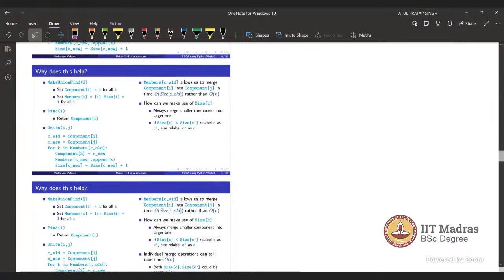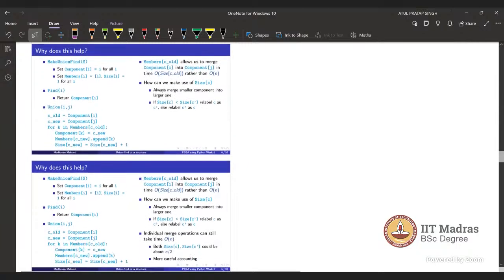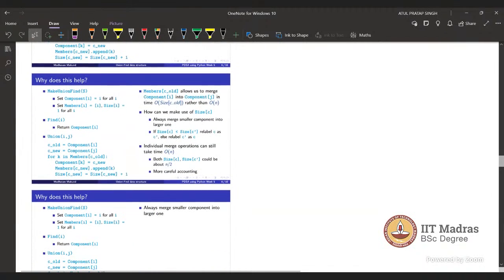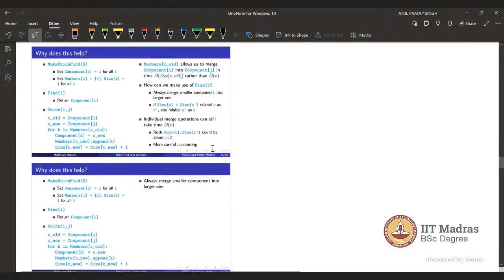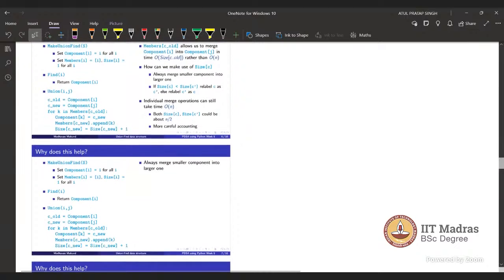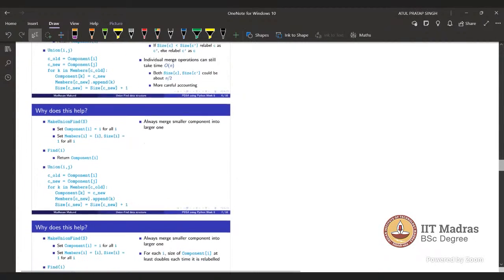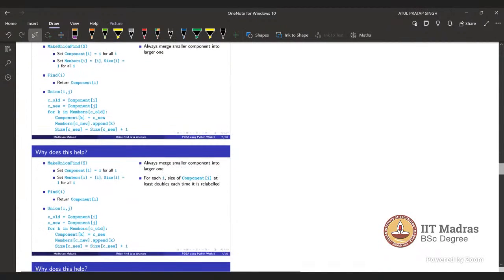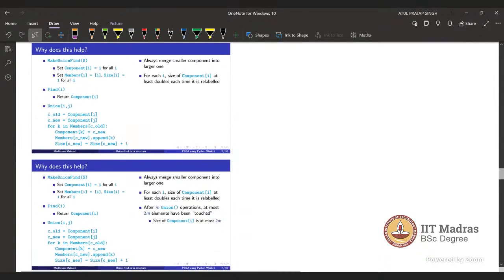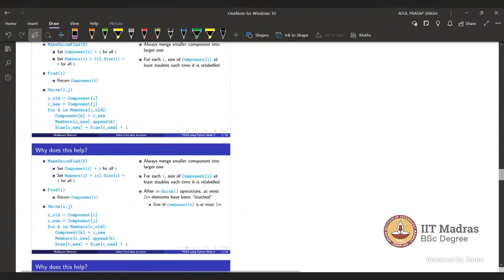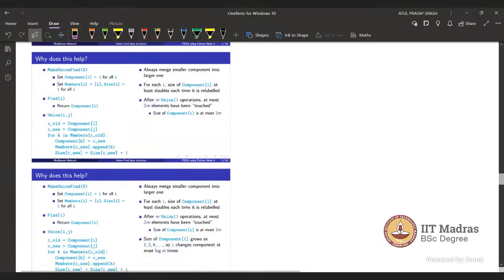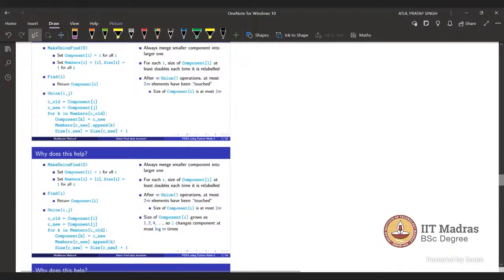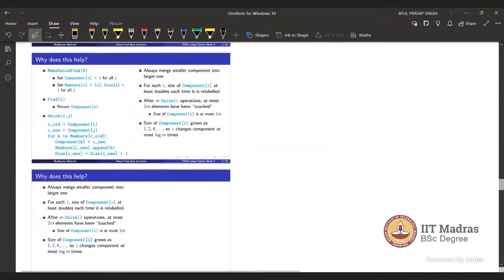If the size of C is less than the size of C, it is union. Actually, we are reducing this union time to log n.